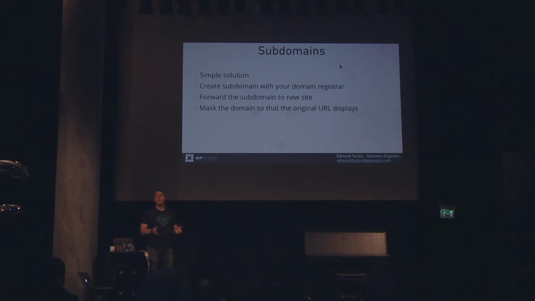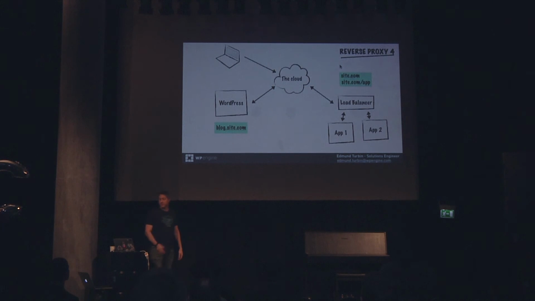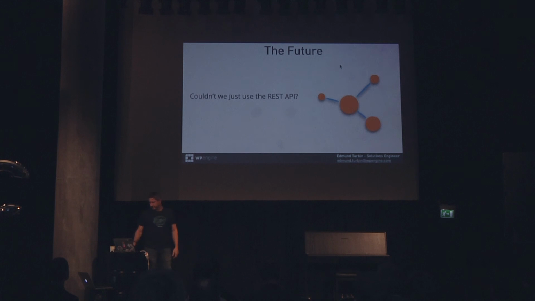However, or in this case, I would call it the proxy split. However, most sites don't want subdomains. Some sites will, and that's okay, but it's sometimes a requirement that it has to be done without a subdomain. And this is essentially what it would look like if you're doing it through your domain registrar. You'd have your traffic go in, and at the domain level, it's actually split out to the separate systems.